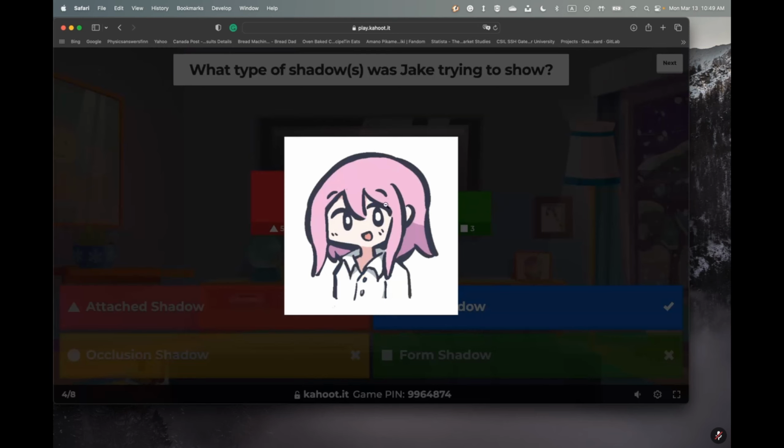If you see in Jake's illustration, he likes to light his character from the front and on the top. When that happens, the face is blocking the light from shining through the hair. You also have some of that on the neck area. A lot of it is actually just cast shadow.